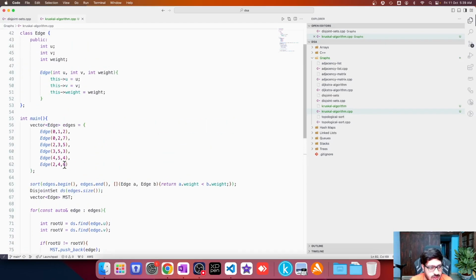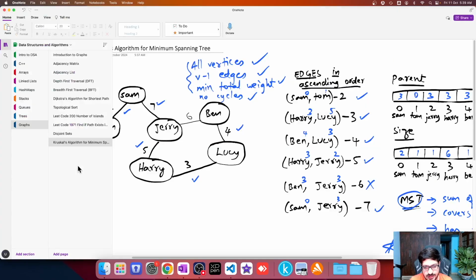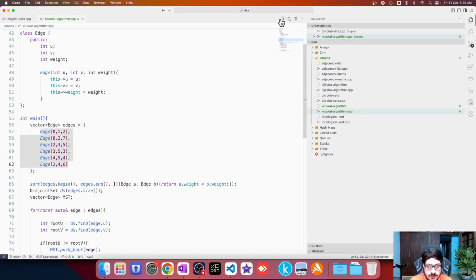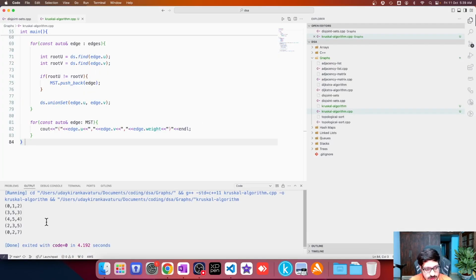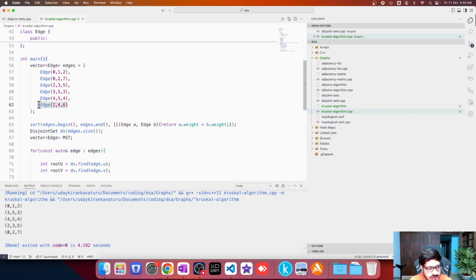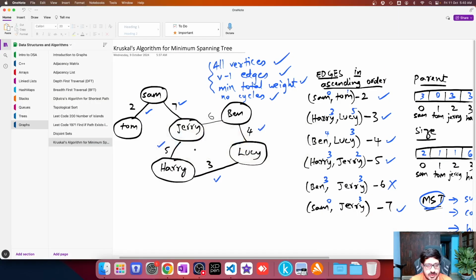So ideally what should happen? What should happen is we have 1, 2, 3, 6 edges, and as we discussed in our dry run yesterday, one of the edges should be removed. Okay, and the remaining ones should be part of the minimum spanning tree. Let's see. Okay, now we have our output. Now we have 5 edges out of 6, and which is the edge that got removed? The edge with the weight 6.